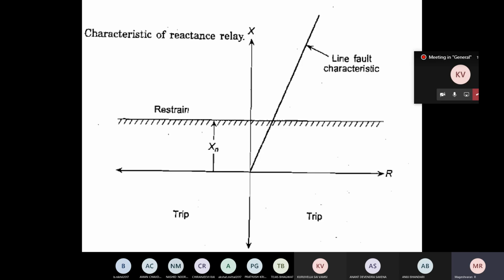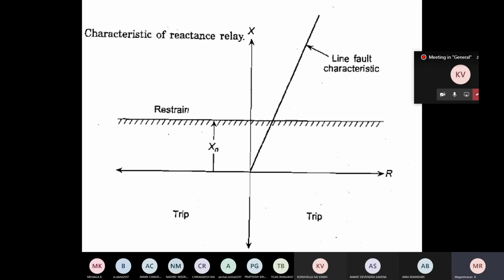It is not going to operate during the normal load condition, but here it is going to operate during the normal load condition. But there is a very big advantage of this reactance relay. Then using this concept of reactance relay, they made a hybrid with the other relays. They incorporated the idea of this relay along with the other relays. The important advantage here is that, unlike our simple impedance relay, there is no disturbance over the reach of the relay.